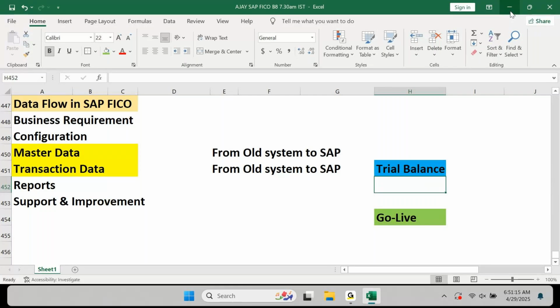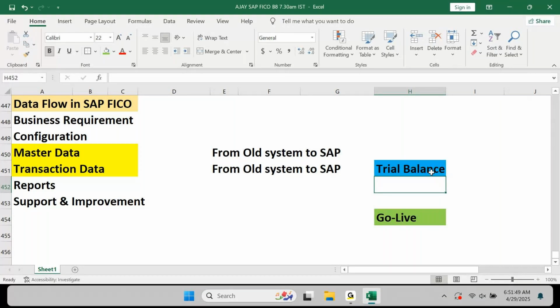You can buy another SIM card, you can put another SIM card, you can use it, but you will not use it. Reason, your data is there in your SIM card. In your new mobile phone, you want your SIM card only. You put another SIM card, you will lose the data, right? Yes. Same thing, when you're coming from any application to SAP, make sure your data is transferred to SAP. Your accounting data, your financial data, you will receive in the form of trial balance. This trial balance, you have to load it in SAP.